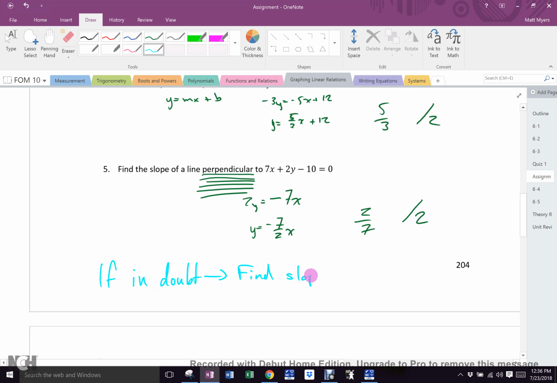Once again, if in doubt in this unit, find slopes. Think how many times do we find the slope so far? Almost every question. So is there any reason to look at a question and go, I don't know what to do? What should I do with this question? I'm going to leave a blank because I don't know what to do. What will you do? Tirith, what will you do? Exactly. Jimmy Brar, what will you do? Find the slope. Way to go, Jimmy Brar. Nice job.